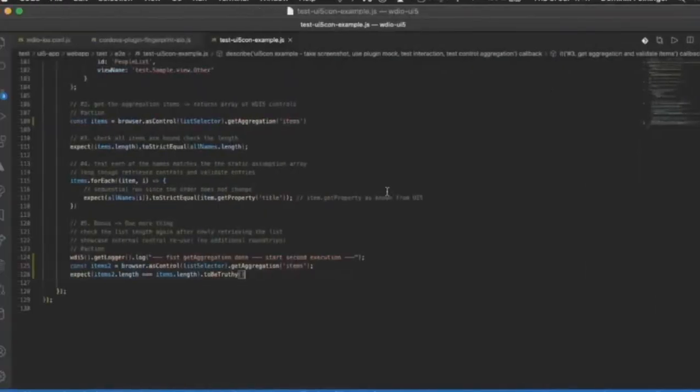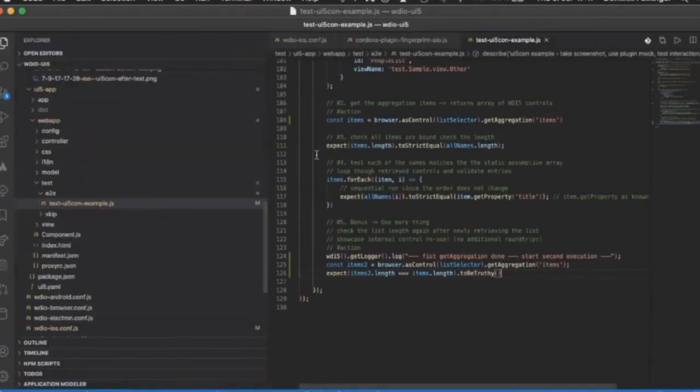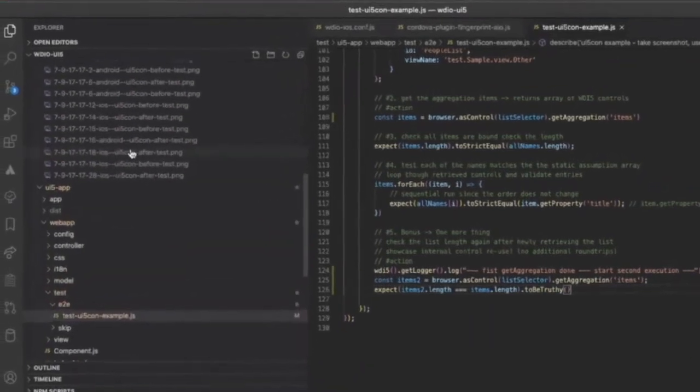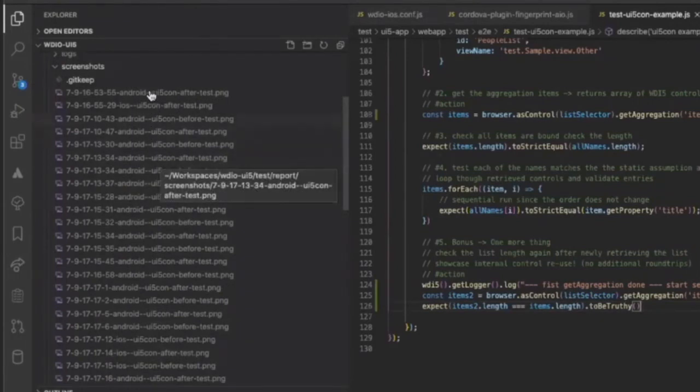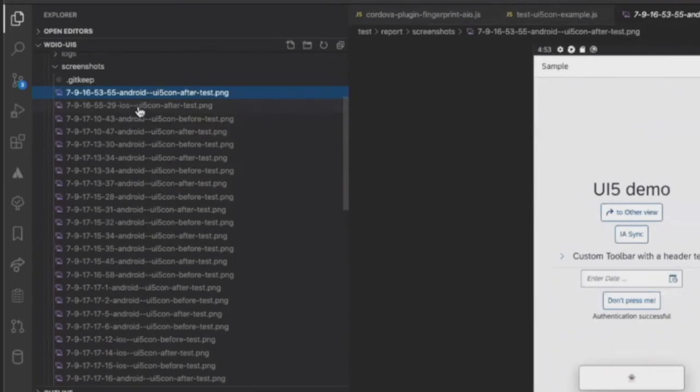Now, last part is what I, to be honest, forgot to showcase, to show you all the screenshots which were taken during our run. For example, here we have the Android screenshot. It's the date, name of the platform under test, and the provided name.